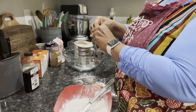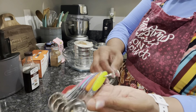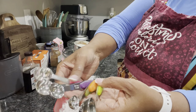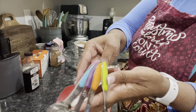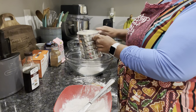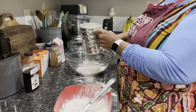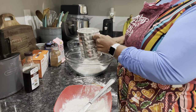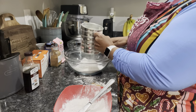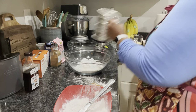All right, so these are all of our spoons that we've used. We had a teaspoon, the blue, and then we used the 1/4. Okay, all right. So now what I do, I just get my sifter and I sift all my ingredients, just like that. Show y'all how that goes. Just like that. All right.